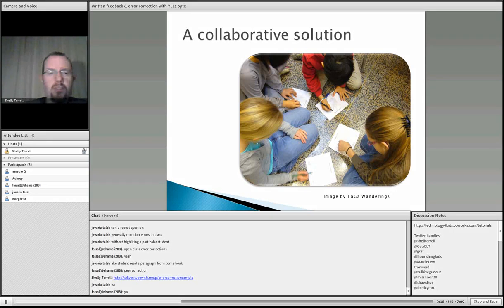Each person is assigned a different color, and you can make corrections. So if you're just looking at that now, you see, for example, the first thing, "she's name is Tina." We can correct that to "her." And you see, when I make the correction, my correction appears in green.